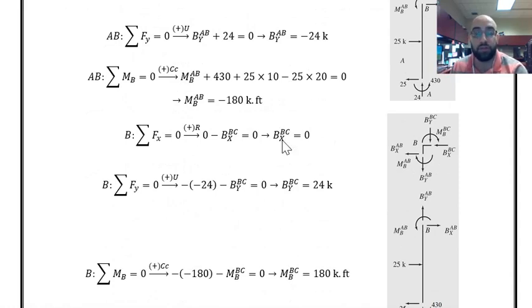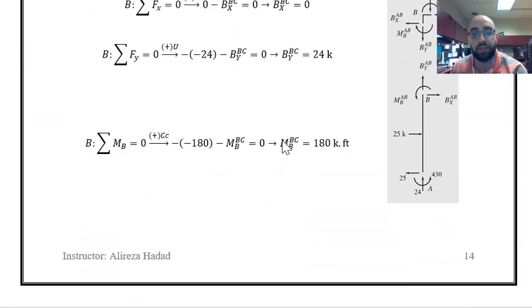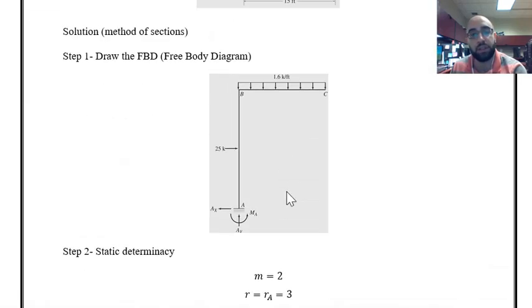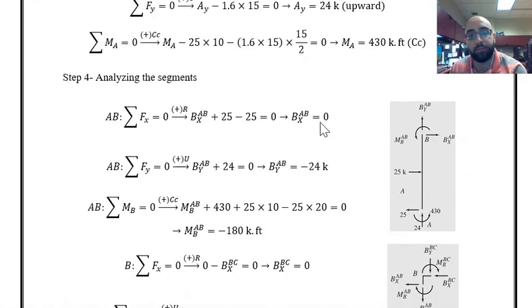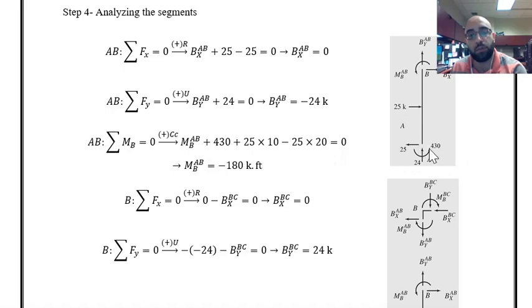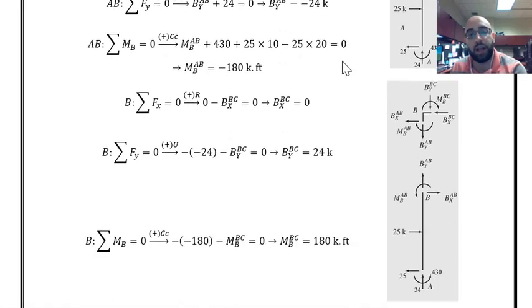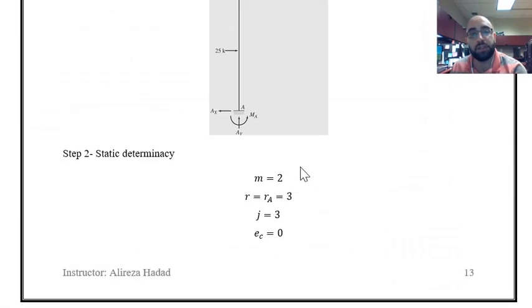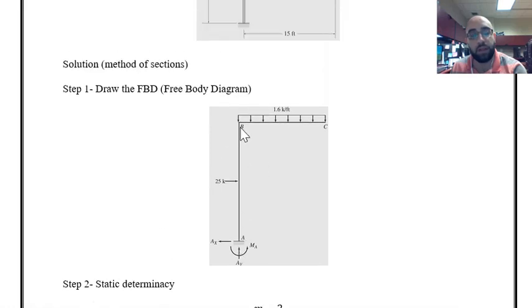as we did in the presentation file and in the last example that we had in the presentation file. So as you can see, I'm considering member A, B, and B, C and separate them from the frame. And then after that, I'm gonna just consider some forces in the members and then reaction of forces in the joints. You can look at the presentation file to see more details about it, but consider different parts as A, B, and B, C. Just assume some forces in the place of the joints.